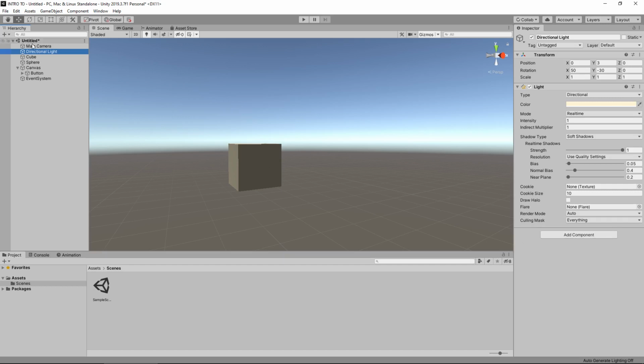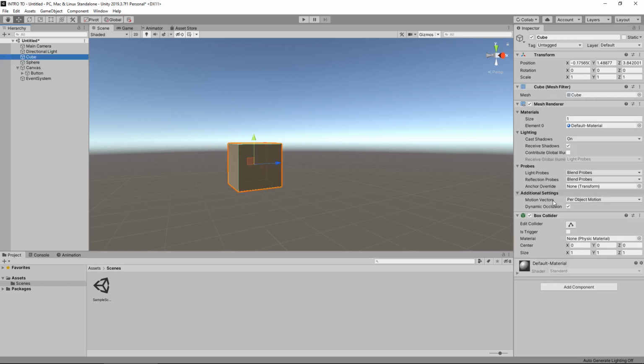So if we move down to the directional light, we can see that the default component here is indeed a light with all the controls that we need to change. If we keep going a little further down, we have the cube, and that's where things start getting a bit more complicated as they have various different components. And as I said earlier, a component is an item that you can attach to any game object that will be able to manipulate it. In this case, the components attached to the cube render it so we can see it, and also have a collider on it so we can actually collide with things. So maybe have a wall that we cannot walk through. That is the reason for a collider.